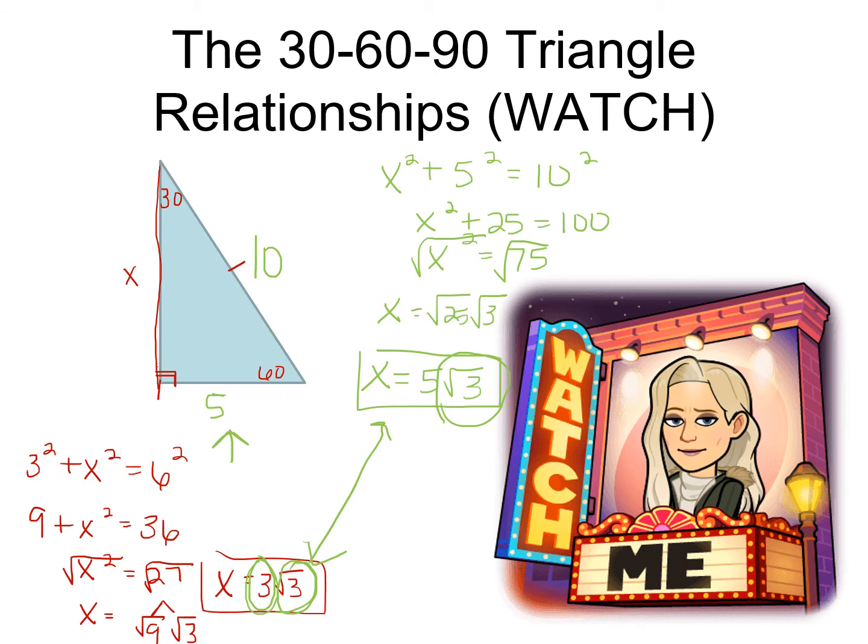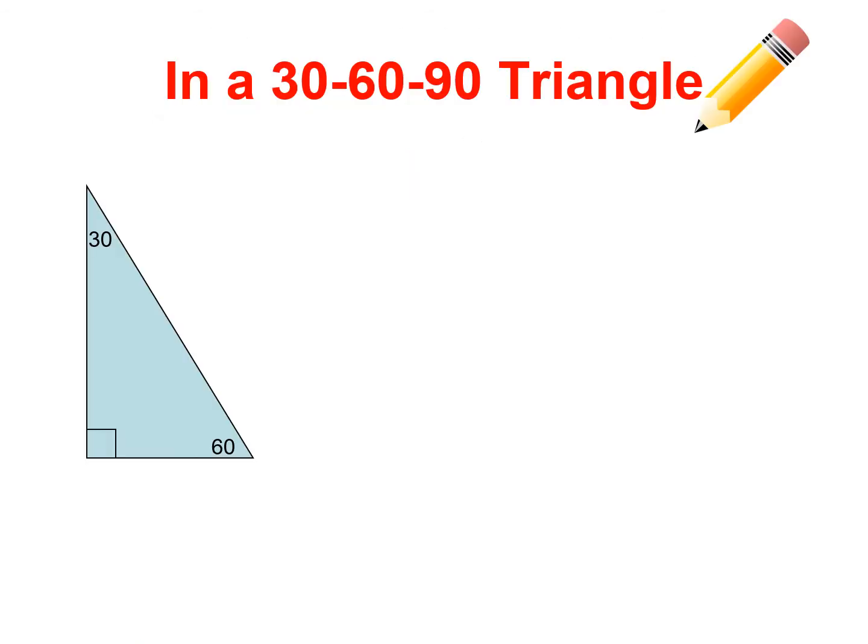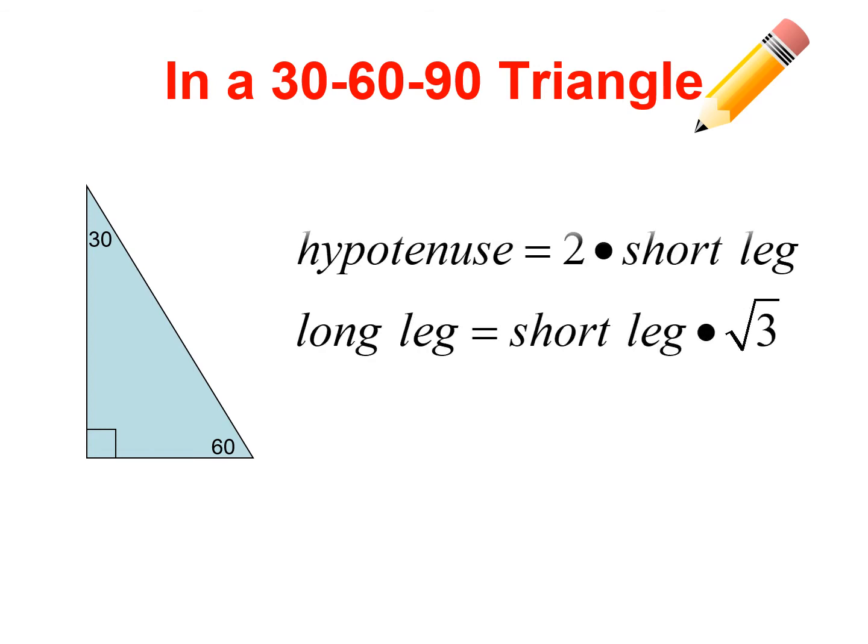So let's jump to the next slide and see what we get for our formulas for a 30, 60, 90. So again, in a 30, 60, 90, we have 2 this time because we don't have just 2 different angles, we have 3 different angles. So this time, again, jot these down. It's really good for you to have them memorized. It might take a little while, but once you have them memorized, it makes the solving process way easier.